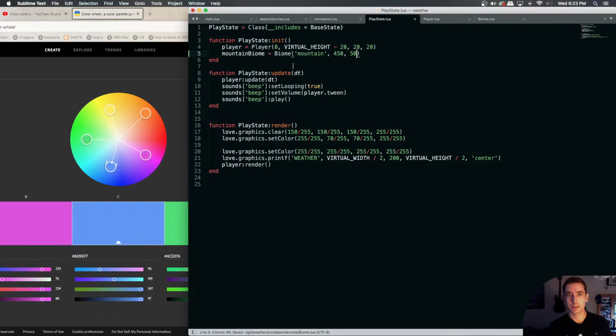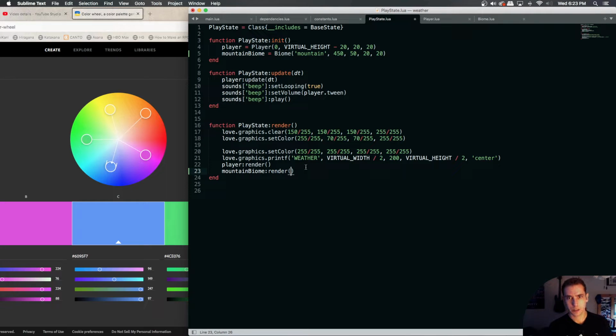Okay, so in our play state, we say mountain biome gets biome at this, which is whatever, 2020. And then we don't update anything with it, but we need to render it. So we would say mountain biome render.